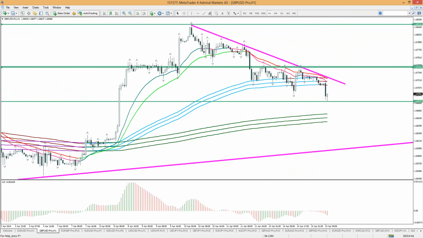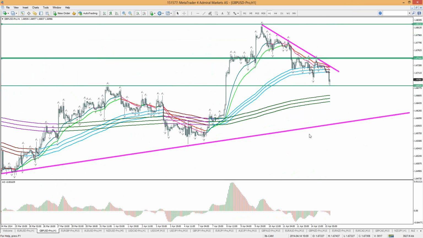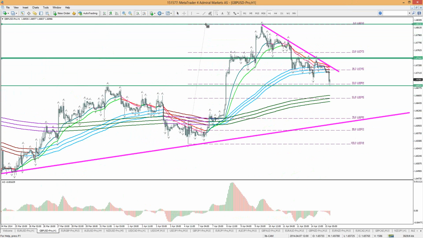I would not be interested in downside at the moment, personally. Let's see if we put a fib on this upside here. What do we have? 50 fib to the pip as well. Another confluence why this could be a bouncing spot. So if anything, I would find the upside actually more interesting.